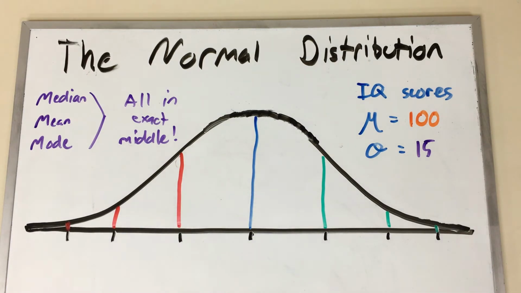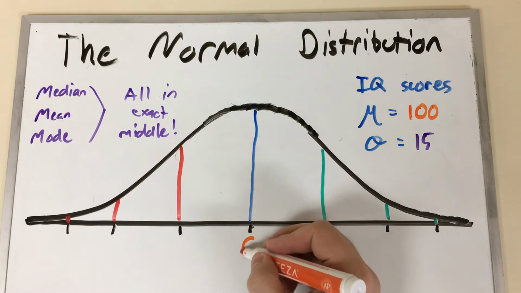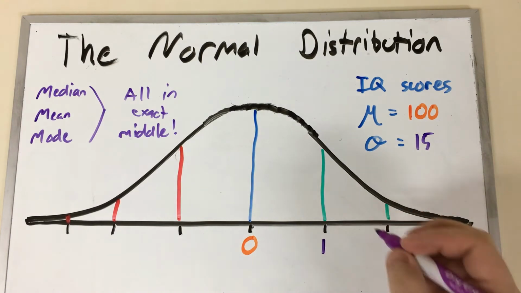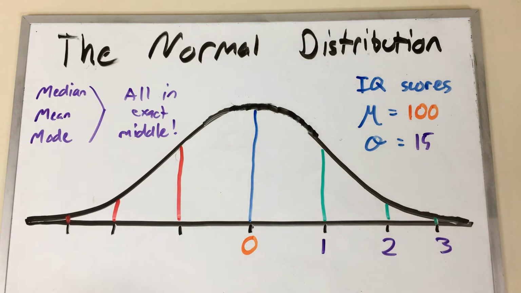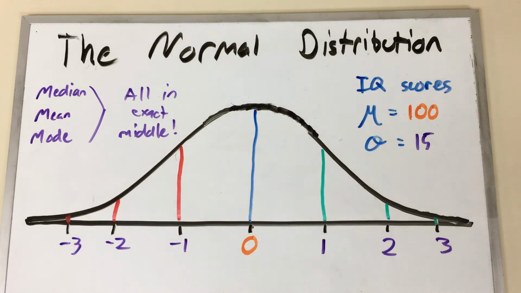So the first thing we're going to do is label this normal distribution with appropriate numbers at each of these tally marks. And each of these are going to require 2 numbers. First, the top set of numbers will actually be the same on every normal distribution that you see. So this blue line that I've marked out as the median, mean, and mode is going to be our mean, but in terms of standard deviations, we are going to call that 0. Now from here, I want you to think of this line, measuring in standard deviations, as a number line. So as we go right, we would be going 1 standard deviation, 2 standard deviations, 3 standard deviations to the right, and as we go left, we would have to get into the negatives: -1, -2, -3 standard deviations. Again, at this point, we're just thinking of this like a number line.